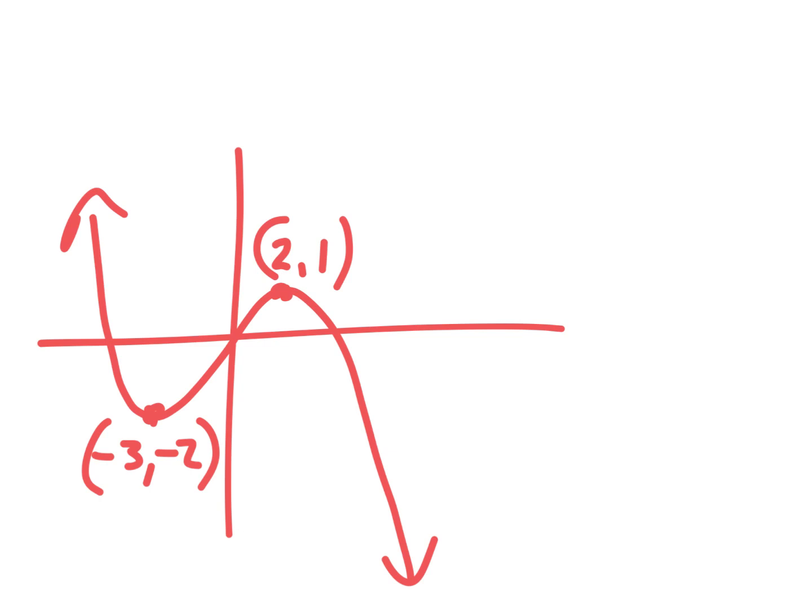Nikita: The graph is going down on the right. It's going down on the right. So the lead term must be negative. Good. Does it have an absolute maximum? That's the highest place of them all. Does it have one? No.